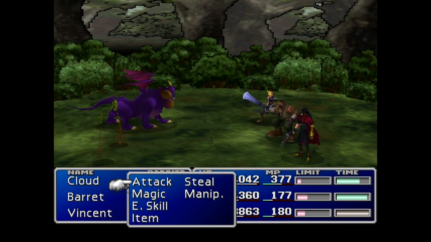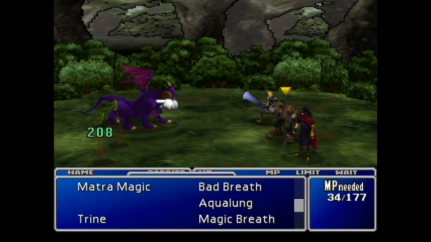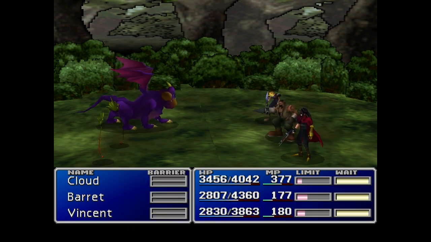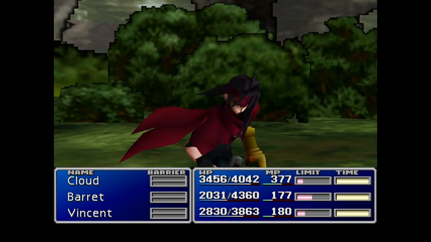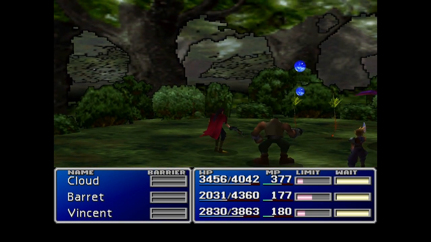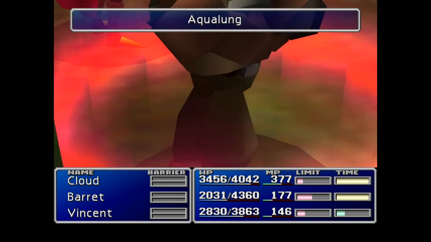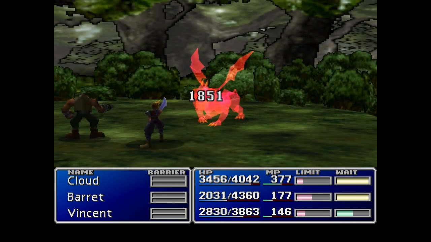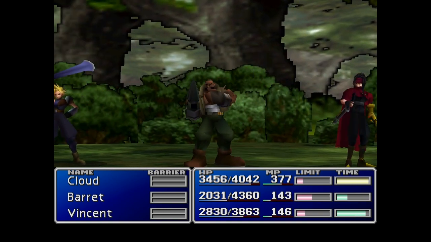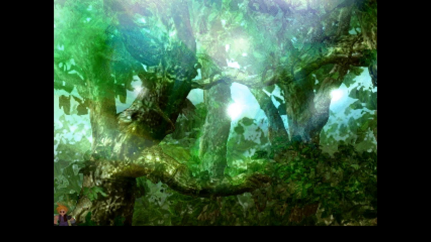Yeah. These groups can easily be dispatched with 2 Aqualung materia spells. Let's see what happens here. They do some nasty damage. Limit breaks aren't building up as quickly anymore either, because the higher the limit level, the slower it takes. There we go, that does the job. Awesome. More materia levelling up.